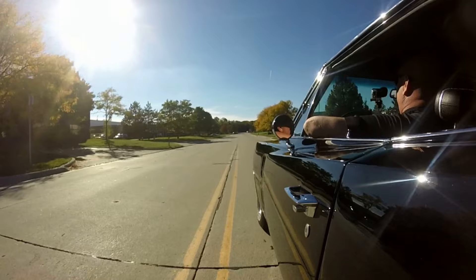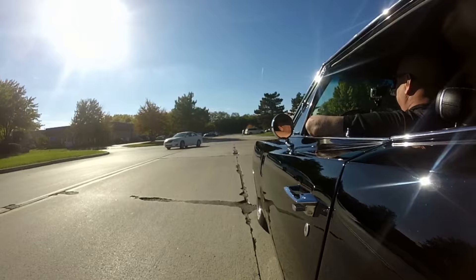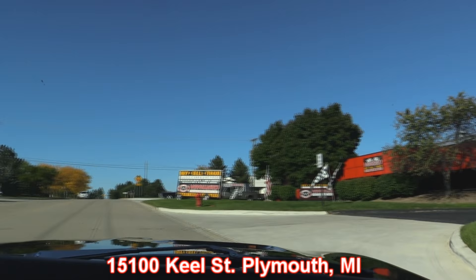We're right outside the Motor City in Plymouth, Michigan. If you want to come check this beautiful car out, please come visit us. We're only 20 minutes from the airport if you need to fly out. We've got 185 cars in stock. If you want to send an inspector, send an inspector — we'll accommodate them in any way. Just give us a call so we can have it at our main shop. You can get it up on the lift and check out that painted underside. Stick around because we're going to put it up on the lift right now and then take a look at the 440 under the hood.